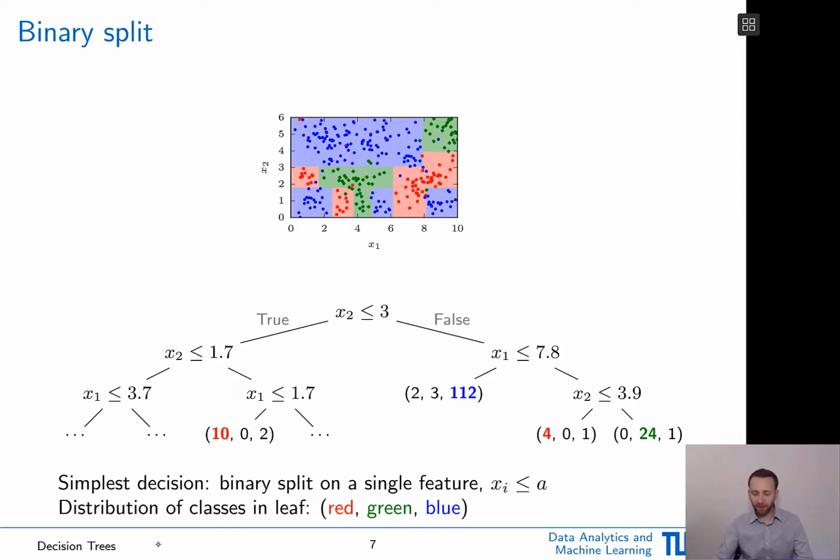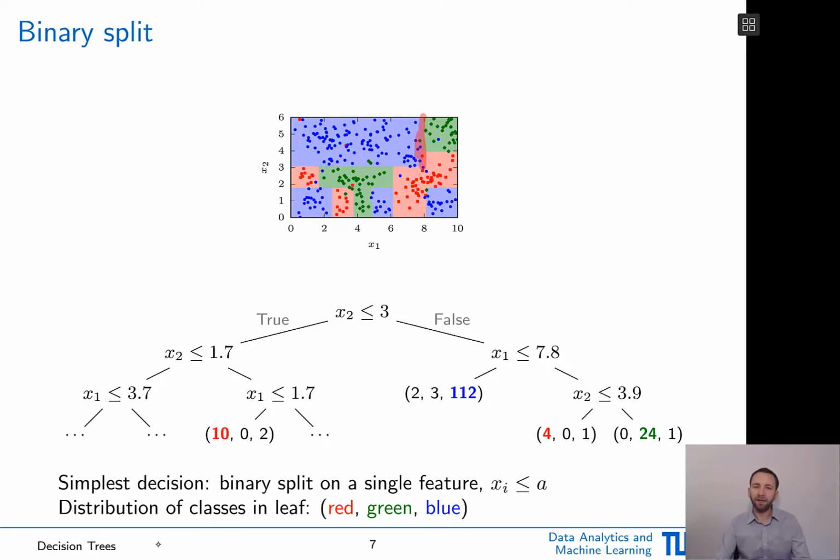And for the other branch, which we had here, where the answer was false, where we're in the upper part, we can, of course, now do a completely different second question. So here we could, for example, ask x1 is smaller than 7.8, yes or no, which would be like splitting here, right? You see it in this part. So we had originally this upper part, and now we split it further along this direction, along the x1 direction, okay?